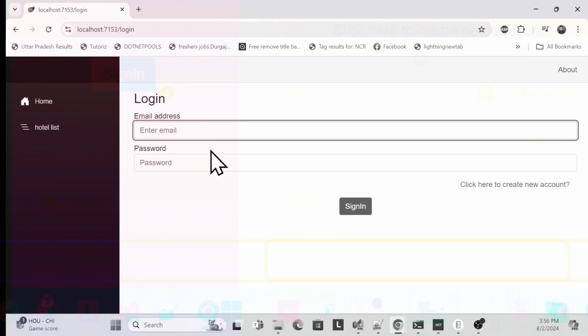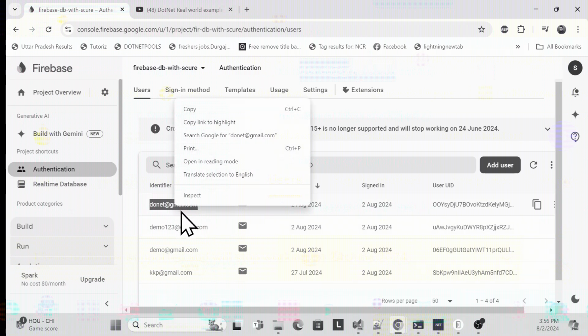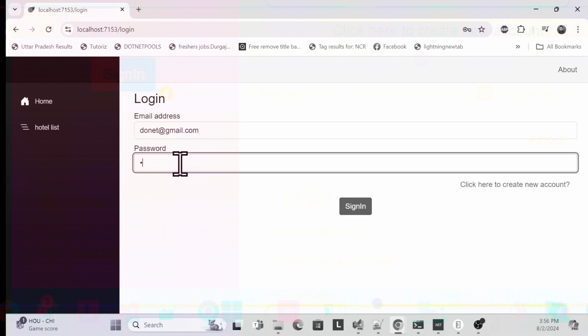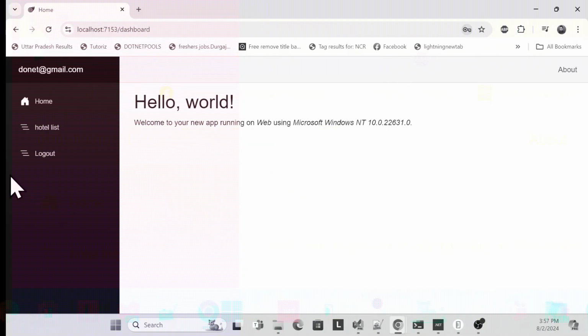What was my email? It was not .net, but I guess something like that, so let me check it instead of failing. Yeah, this one. Just copy it, go back, paste it over here, add the name as the password, and remove everything from here. And it is logged in, and once you log in, the logout button appears over here, and everything is working perfectly.